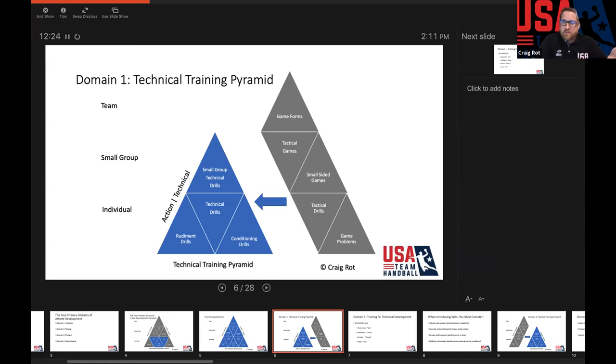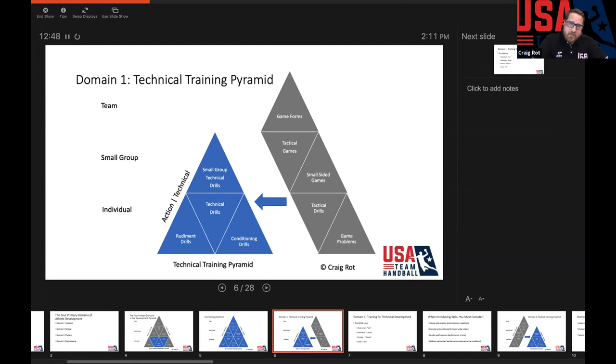They need some tools that they can do. You can incorporate game problems and different things to encourage them when they're younger, but you're going to have to focus on technical. You're going to have to look at it. But as you'll see later, we get smart when we look at how to creatively conjoin the two together so that you're simultaneously meeting both needs. But I want us to separate it in our heads for right now.